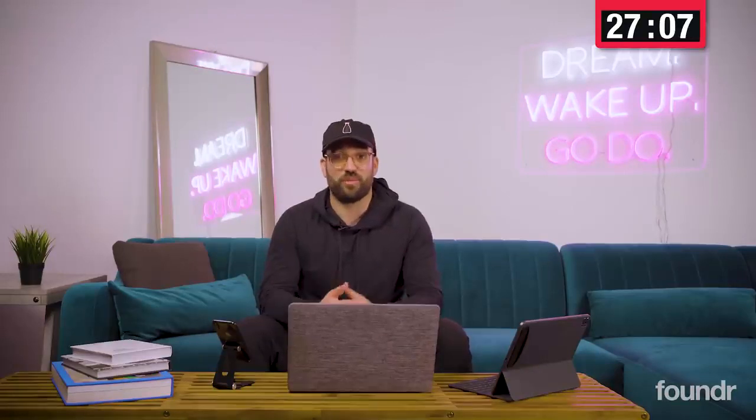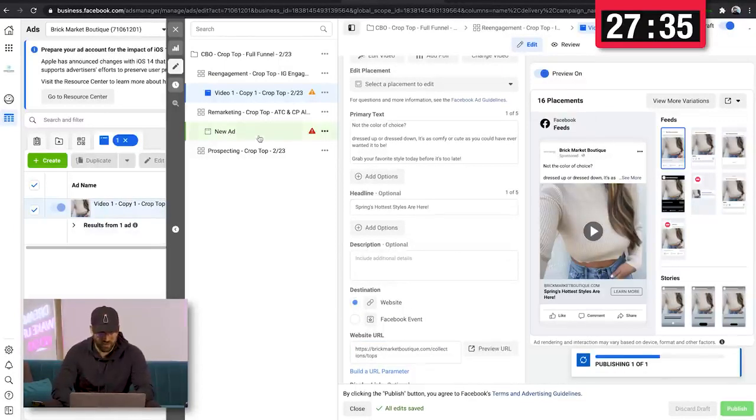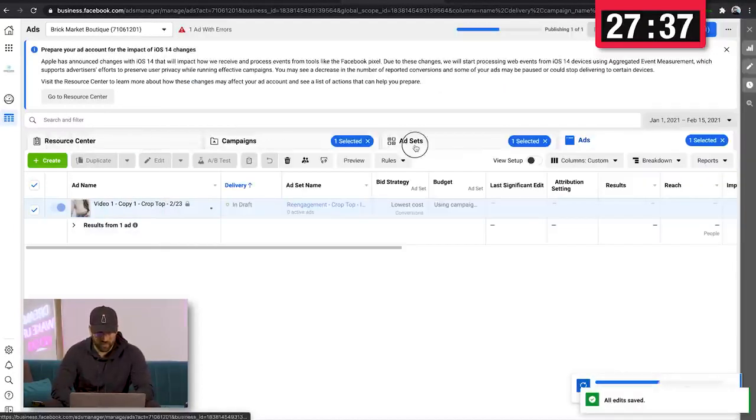For remarketing, since they've done a couple more clicks than just browsing, I want to drop them back onto that actual specific product page. That's the difference between me running top of funnel and middle of funnel to collections. Maybe they're finding something else, but at that point, if they've done that, they clicked and they followed all the way through, and they have one more ad in front of them, I want them to be the quickest path to purchase, which is going to be that click to the product page, cart, checkout, etc. Cool, so I just want one. This one's simple. Publish that bad boy. Then we're going to move into remarketing.